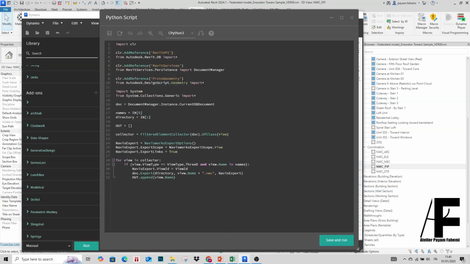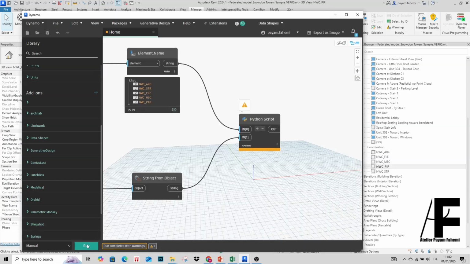Let's see what it's about. Navis export view ID. Oh yeah. All right. Let's run again.